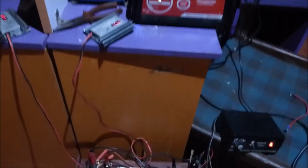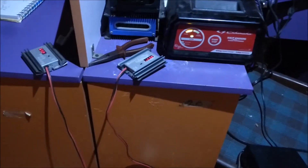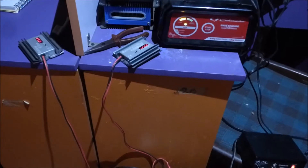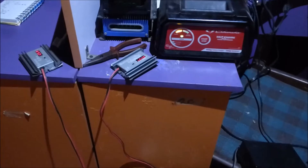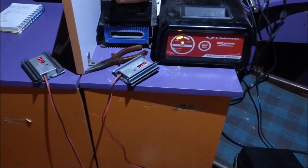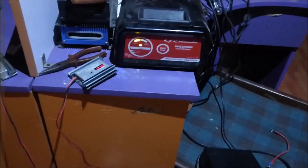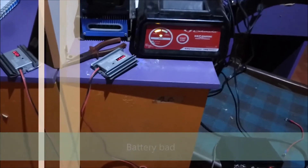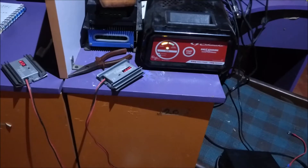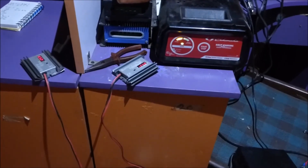Now with these batteries, from what I'm seeing, they have this tendency to resist charge — that could be as a result of sulfation or improper charging. You can definitely tell there's a problem. I left it on all three batteries overnight, and when I came in at about 4 a.m., the Schumacher had gone to red saying 'bad battery.' During the night it was going through its charge process, and at some point it got an error and decided it wouldn't charge the batteries anymore.